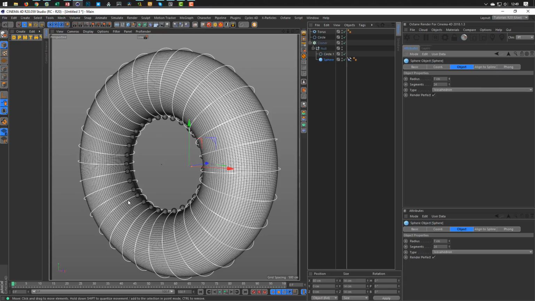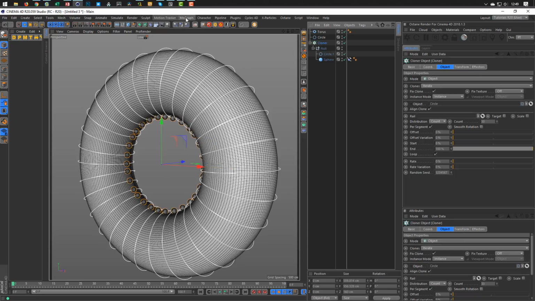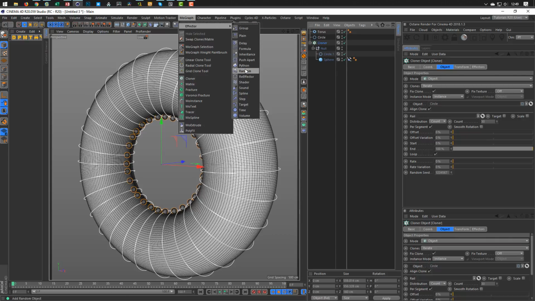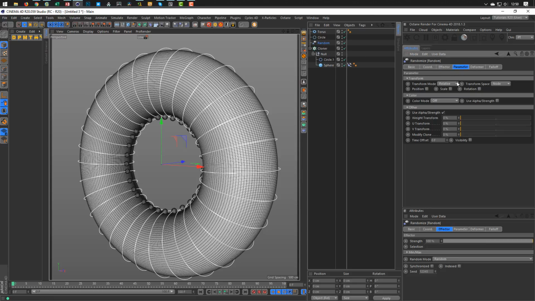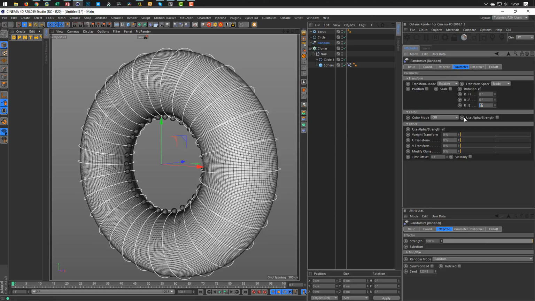And I don't want all the same in the same position, so I go to my cloner and give it a random effector. And in the random effector, I go to the parameter rotation, and here 360. So okay, so far so good.